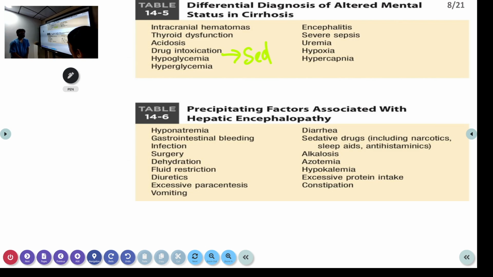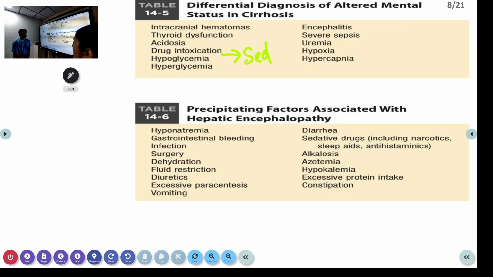In this patient, we know that the patient is having constipation, so maybe it is because of that. So if we have another patient where there is no typical history attributing to hepatic encephalopathy, then what extra investigations will you have to do? You ruled out hypoglycemia, hyponatremia is not there, hypokalemia ruled out. Then infection: CBC, CRP is normal. There is no alcohol history, there is no GI bleed, no excess ammonia, no excess protein intake. What else from this? We can either go for imaging or we can go for ascitic tapping. No ascites also. Then we can go for imaging.